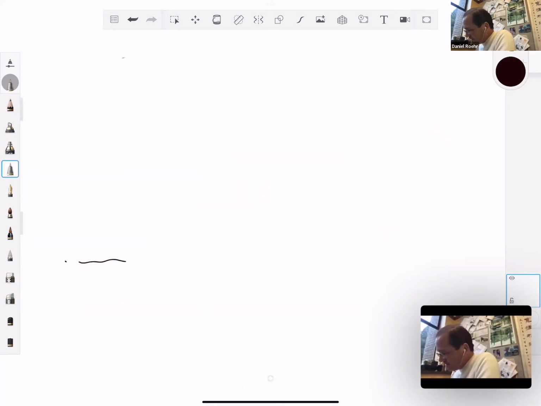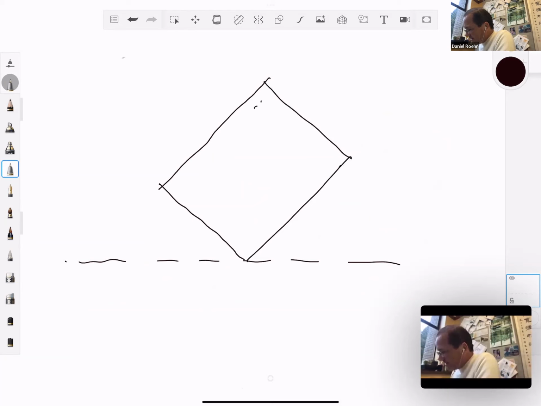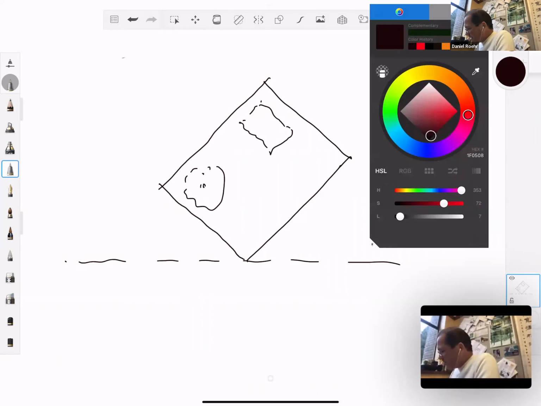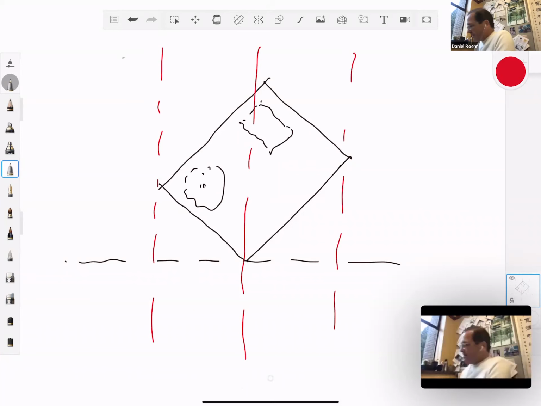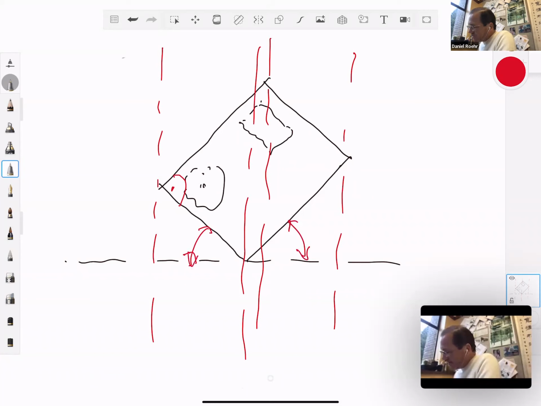So this is the 0 line, which you don't really see. There's your site. We draw it like that. Let's say here's the site. That's the outline of your house. There's the tree. And you tilt it. And then you put down some lines like that. And you will see in a minute why I'm doing that. Most important is this thing is sort of 90 degrees. This angle here should be about 45, but it doesn't need to be. It looks a bit distorted, but it's the quickest way to do a drawing.